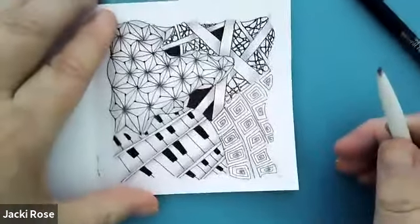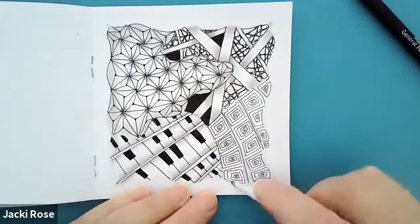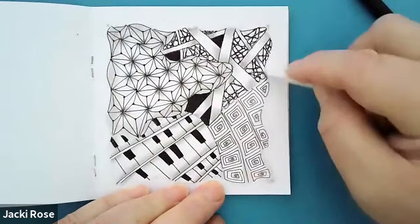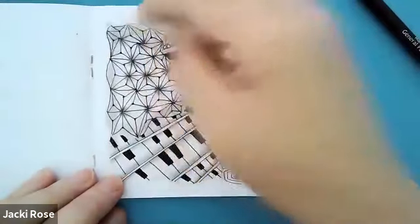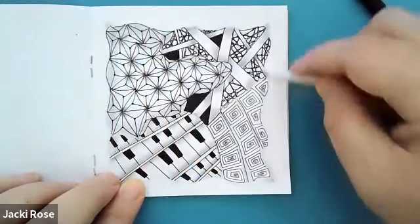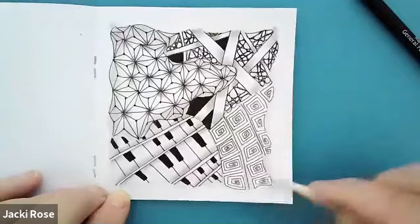Now, when we're done, we want to sign our tile. So I got distracted because I see how I still have this pencil line from the borders. And sometimes I like to just blend those in. That's just something I like to do. It's perfectly fine to erase. There are no erasers in Zentangle, but if you want to erase little things like that, it's okay.